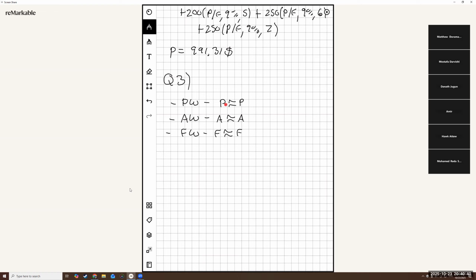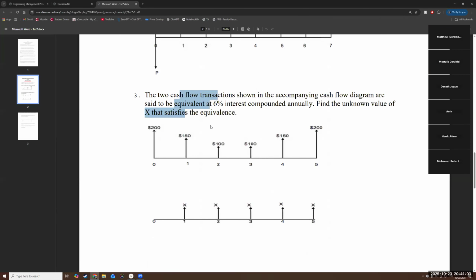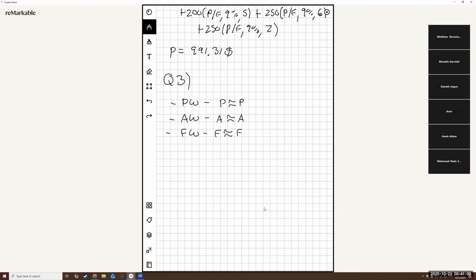So if you're comparing two options and the present value is more favorable on one side, then always the annual worth and the future worth will also be more favorable on that side. Okay. Or in this case, if they are equivalent, as it says, so this cash flow diagram is equivalent to this cash flow diagram, that means whether we take their present values, their annual worths, or their future worths, it will result in equivalency. It will be the same. So basically, in other words, pick one and run with it.